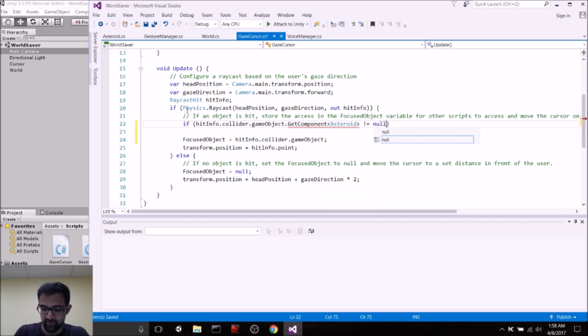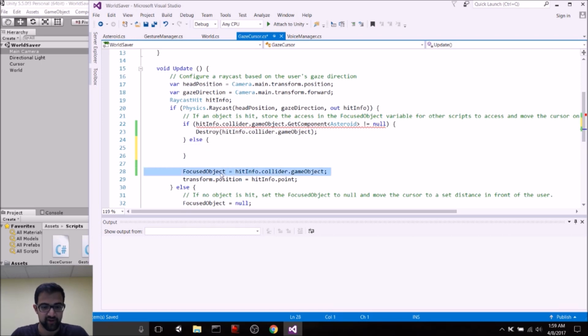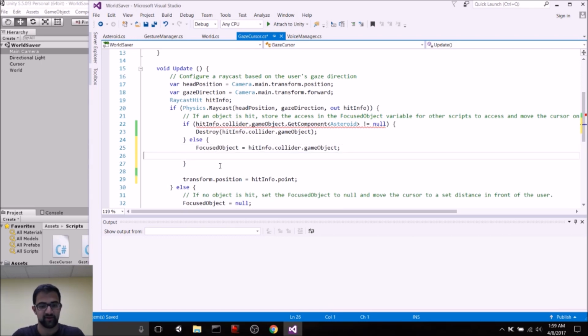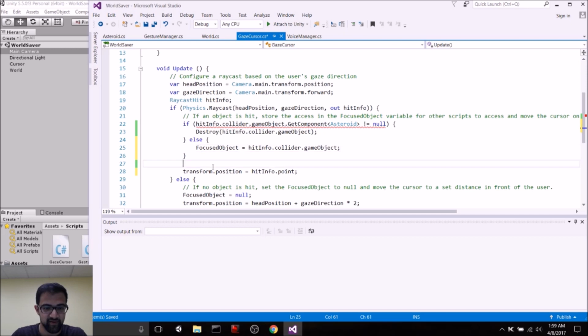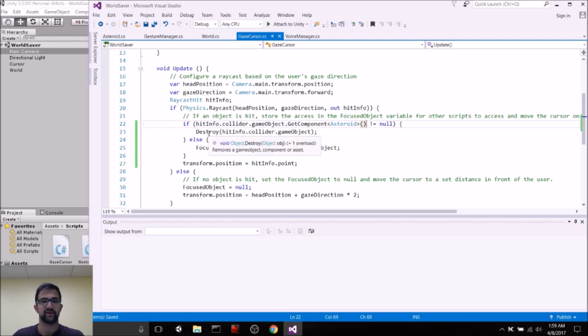Then we know that we're looking at an asteroid, and we can just destroy that asteroid. Otherwise, the only other hologram is the world, so we can set that to be our focused object. So it looks like we have a little error there because of a missing parenthesis. And that is all of the basic functionality.